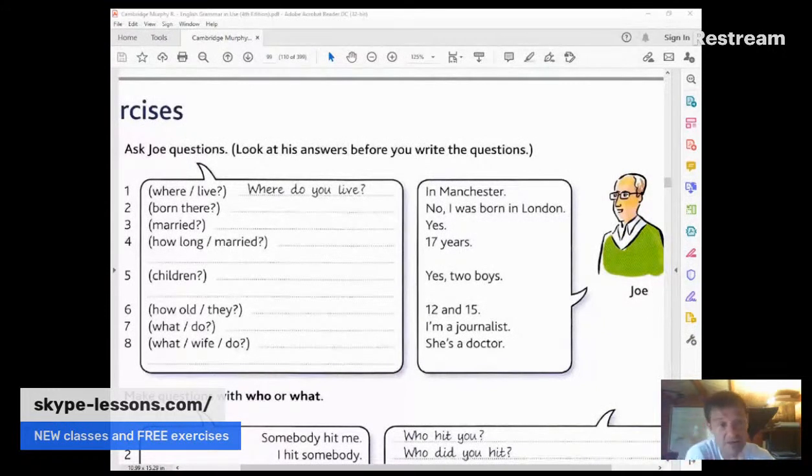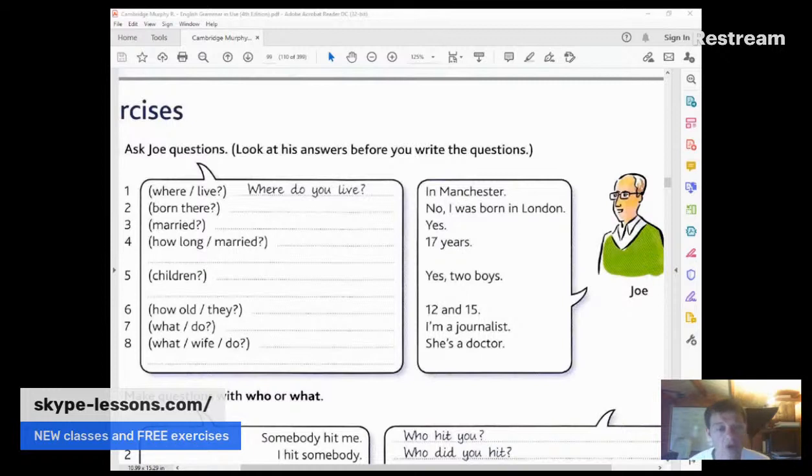And because are is the main verb here, we don't have a main verb after the subject. And this is why it's tricky. I agree, this is a kind of different pattern that we're seeing, but it's still got the how old, question word, are, okay, to be, not functioning as an auxiliary here, but still it's in the same position as it usually is. How old are they? Yeah, they are 12 and 15.